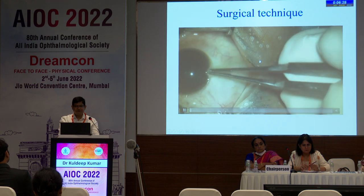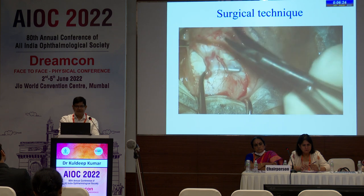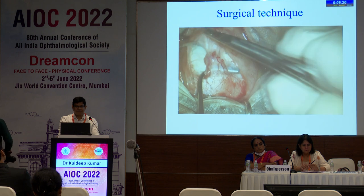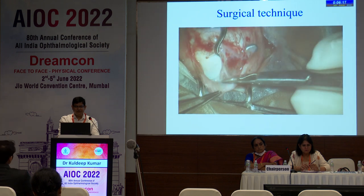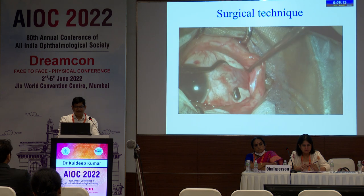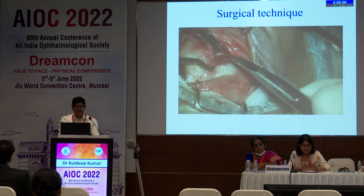And this force reduction test is very important to see the tightness. Here the lateral rectus is moderately tight. Inferior rectus being dissected. The superior rectus being dissected. Lateral rectus being isolated. And it is split.